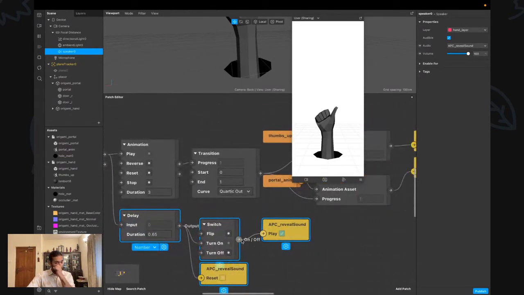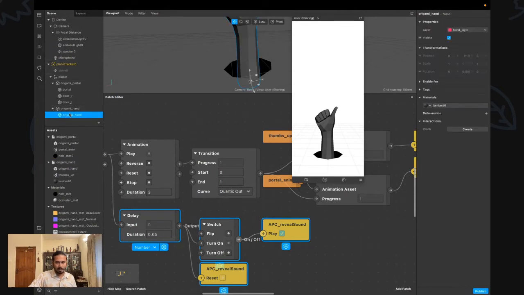Okay. Next thing we want is to add some particle emitters so that when this reveal happens, there should be a lot of liveliness to the art. Also, it's looking super black right now. I want to change that because it's hurting my eyes. So I'm going to go to the hand and the hand mesh first.